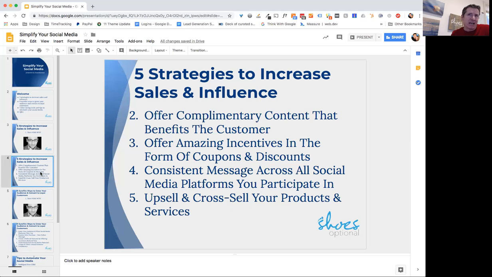My favorite strategy here is to upsell and cross-sell your products and your services. What that means is when somebody's getting ready to make a point of purchase or sale, say, for example, you have an e-commerce store and you're offering coffee cups. Maybe as they're checking out, you offer them a bag of coffee that goes with it, or vice versa. So cross-sells and upsells are really important.